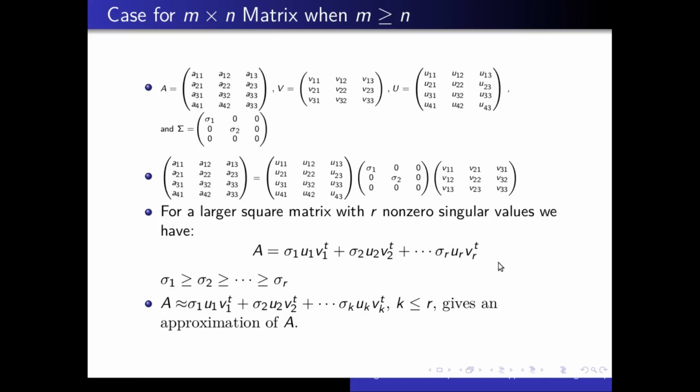So we can see that it works for both square matrices and matrices that are not square as well. And in this case, we have a 4x3 matrix here, which can be extended, and that would force us to make this matrix sigma a little bigger. And let's see how that works in the next slide.